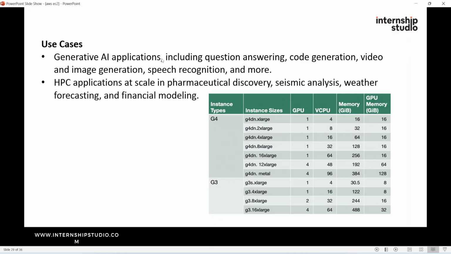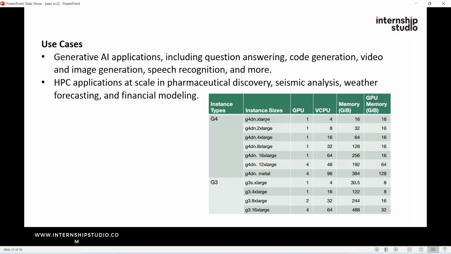We also have video and image generation techniques, speech recognition and more. HPC applications also can be used at scale in pharmaceutical discovery, seismic analysis for earthquake detection, weather forecasting, and financial modeling.